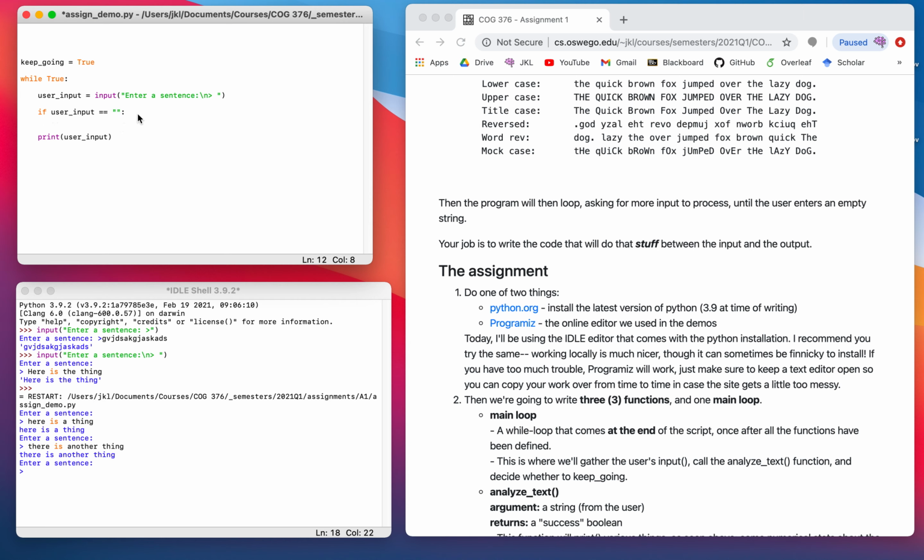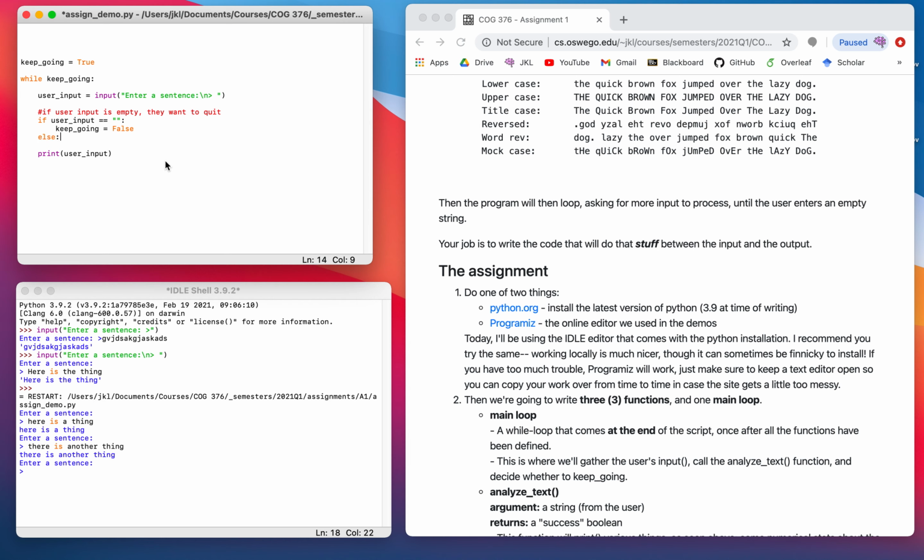So how does it exit? Well, we're going to set keep going to false. Now, we need to make sure the while loop is checking for the keep going variable. Okay, so now if the user input is empty, we're going to take that as a sign that the user wants to stop doing this. So I'll even write a little note: if user input is empty, they want to quit. So we set the looping variable, the thing that we're checking to see, hey, can we keep looping? And we set it to false, so now next time the loop tries to go, it'll end.